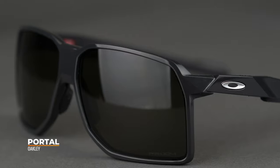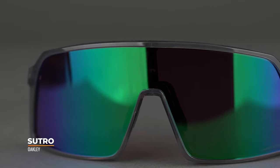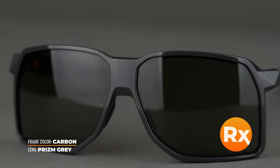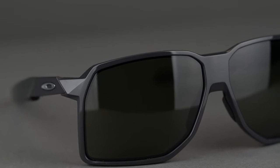So we've got the Oakley Portal here, which to be fair got inspiration from the new Oakley Sutro. It came out about a year ago and has been crushing it. But many people like me want a pair of Sutros, but they're not Rxable. So we basically now have an Rxable version of these. And we're going to have a Portal versus Sutro video as well if you really want to know all those differences.